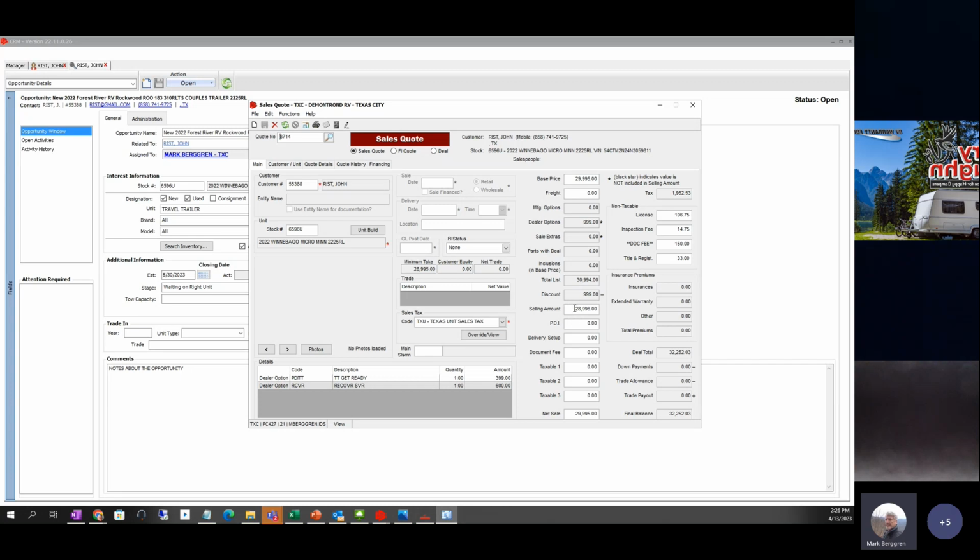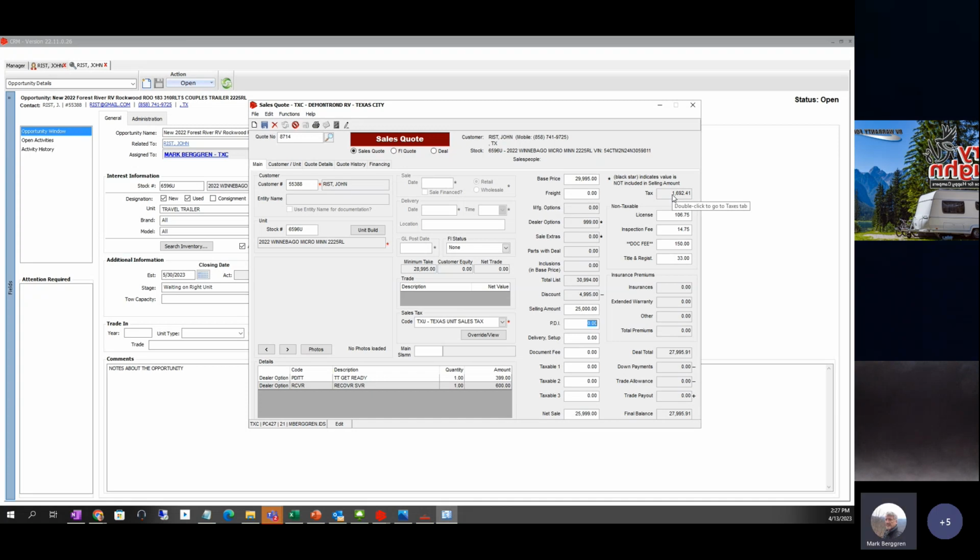Anyway, so the customer, I'm going to sell the customer this coach for 25,000. Just so you know, it's good to do things in advance to make sure you know what's happening. When I put 25,000 here, this should say 25,999 because there's $999 up here. So let's see if it really does do that. I changed the price to 25,000, and yep, net sale is 25,999, and my sales tax changed accordingly.